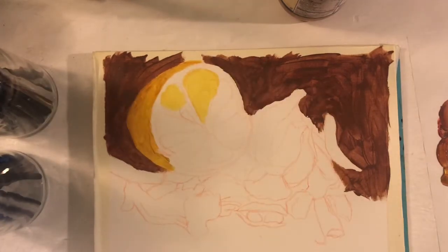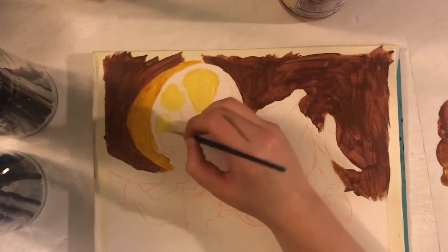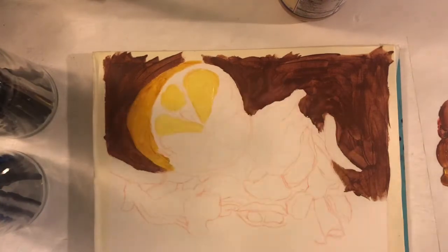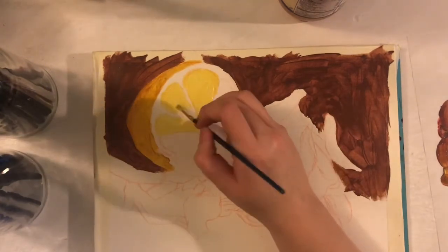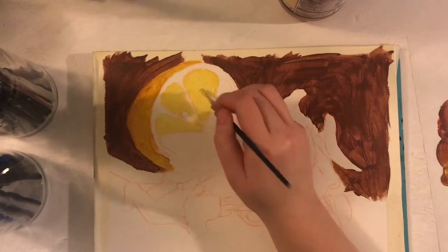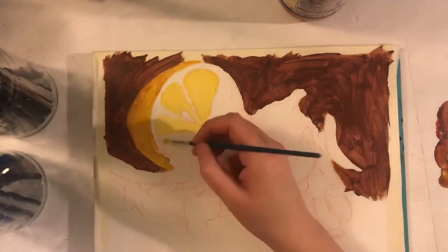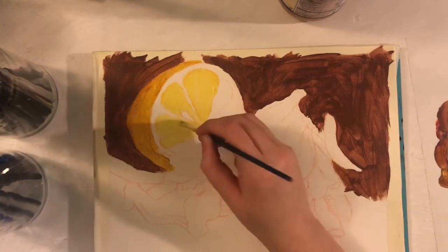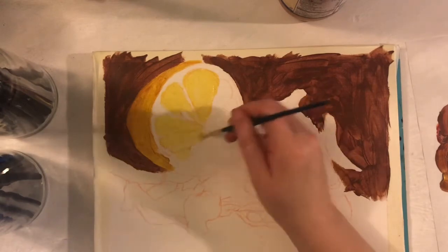I am going to do part 2 almost directly after this. Again, for you guys, it'll be an almost instantaneous transition, but this took me 4 days, maybe 5 days to complete. 2 days for the acrylic and about 3 days for the oil. But I've condensed it down as much as I can so that it's easier for you guys to watch and enjoy and to see how a painting grows.